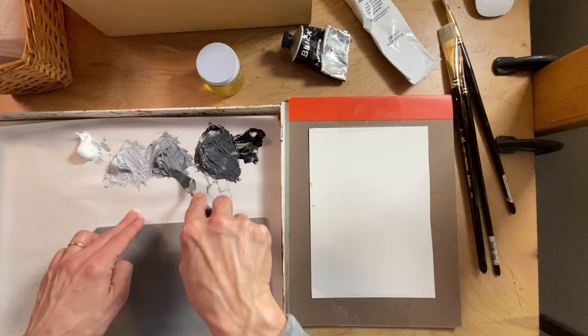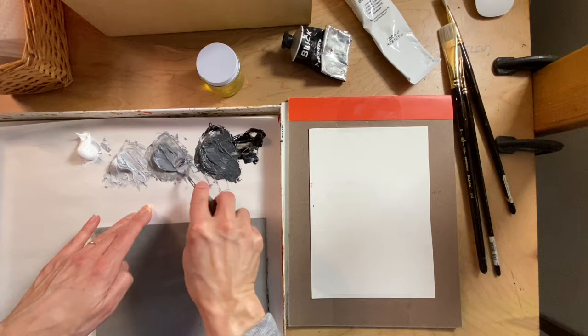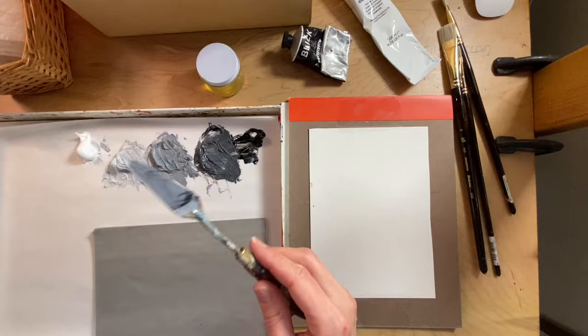Good news for me is that they're different. There we can tell a difference. I can see the difference, yeah. Sometimes you'll mix it up and you'll think, I've mixed up three of exactly the same value despite my efforts. So, all right, they're different. I'm gonna wipe this off now and set my palette knife aside.